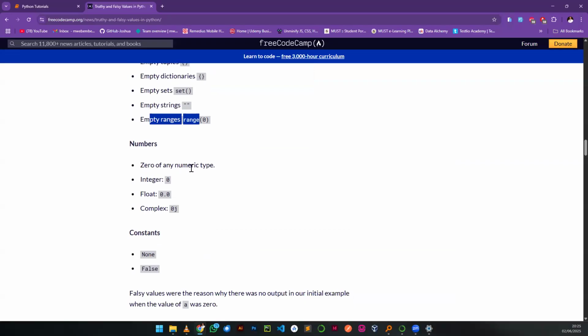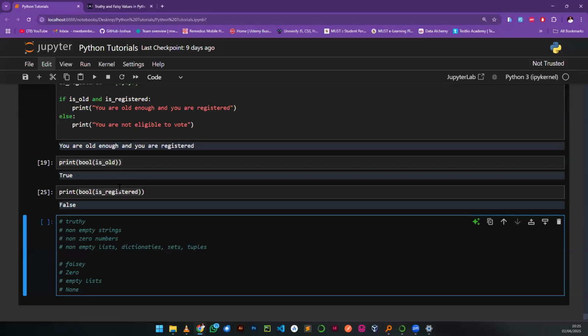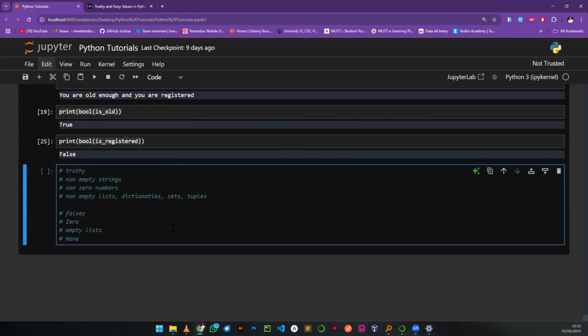Yeah, there's 0 of any numeric type. Okay, so we have lots of data types that would evaluate to falsy and truthy. So that is something that I wanted to show you, that in case you landed upon something like that, do not worry.